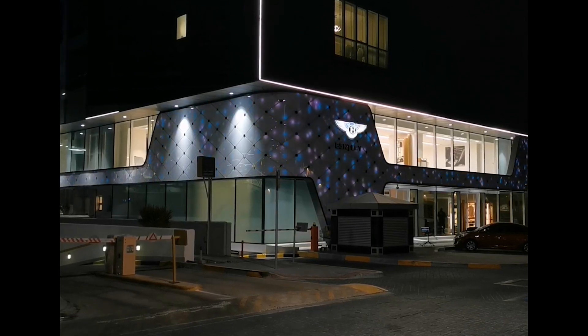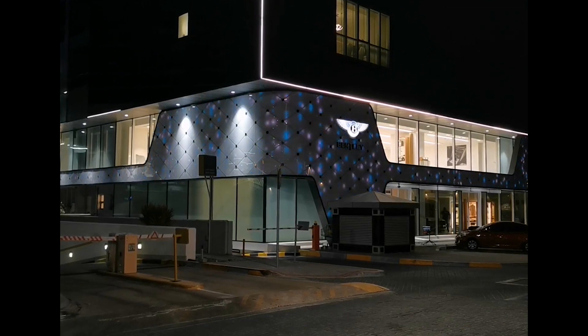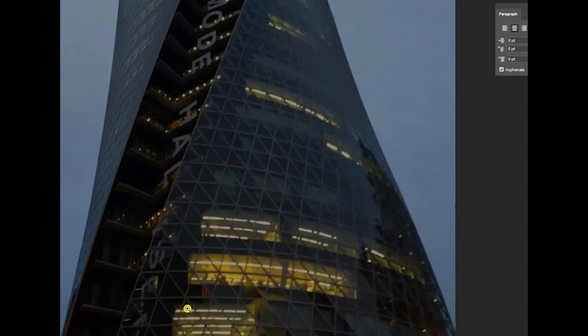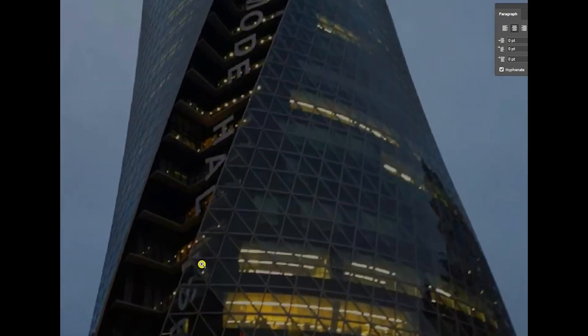This course is the foundation of your facade lighting career. You're going to learn all the basic techniques to start a career in the facade lighting sector. I try to bring all the subjects related to facade lighting in this course. Once you finish the facade lighting course, you'll be able to work in the facade lighting sector with full confidence.